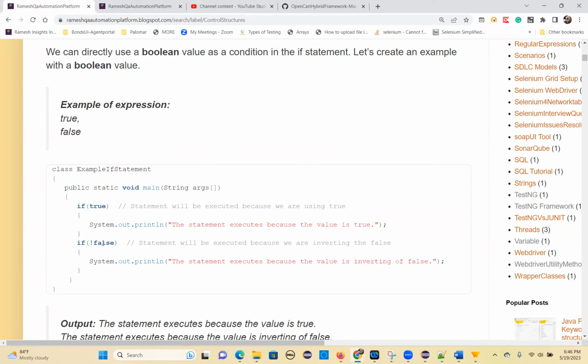In another if block, the negation of false means always true, so that block code will execute. So that's the true and false conditions. Okay. Next.